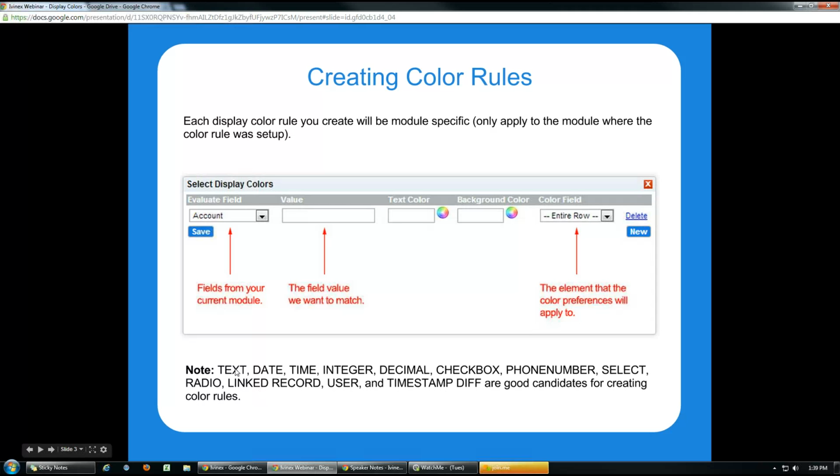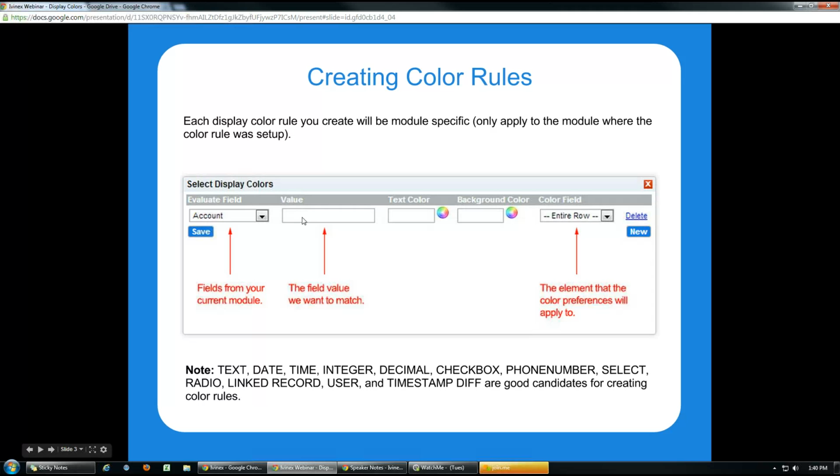Text is a really good one, because the bottom line here is that whatever the value is that we're looking to match, it has to match exactly. So the date could work, but the problem is that it would only work once, because you'd have a value in here of maybe the 2nd of September, 2013, and that's what I'm looking to match.